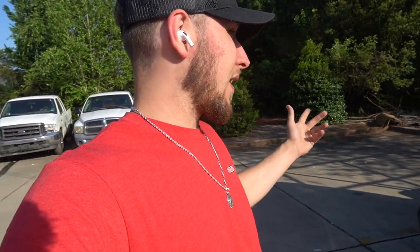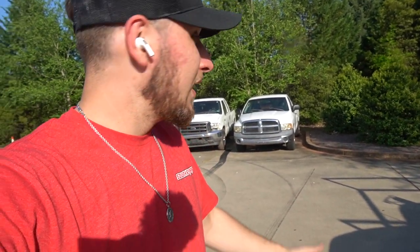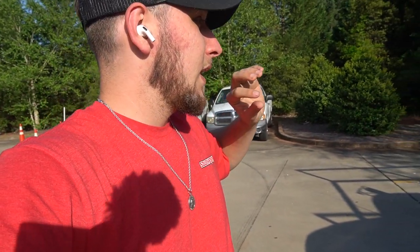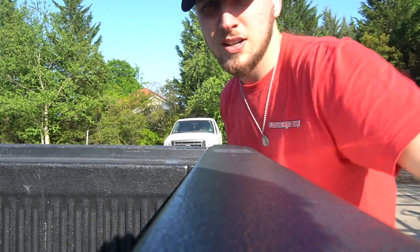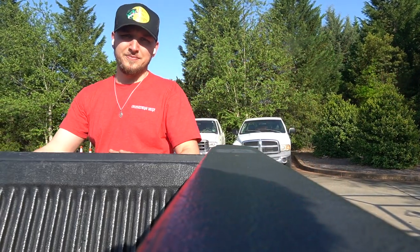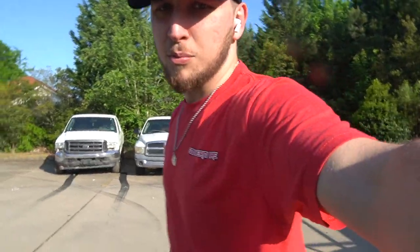So the goal as of right now is at the back of the shop, we got a couple of trucks that always sit back here. One of these is my Ram that's for sale if any of you guys want to buy it. A little Ram 1500 single cab. Runs and drives, it just needs a battery. I need to get rid of the fish out of the back of the truck, and not drop my camera in the process.